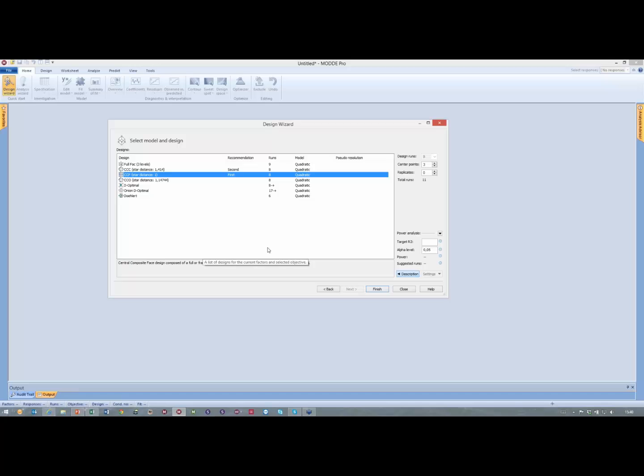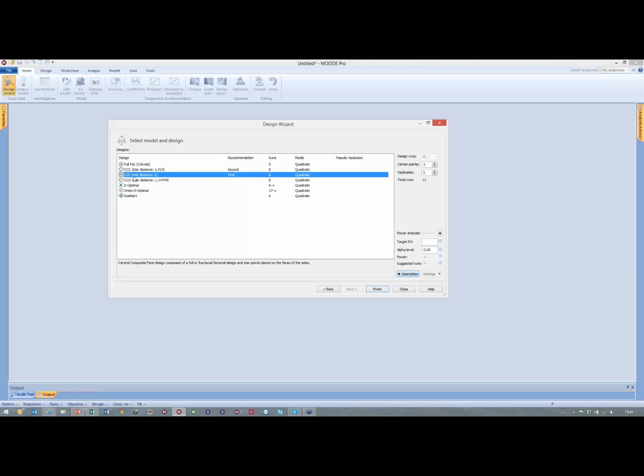MODDE will now sense the number of factors that we have defined, their nature, if they are continuous or qualitative or multi-level or whatever, and then propose a good design that has a high potential of solving our problem. Often MODDE has both a first and a second recommendation, and whenever you have that possibility, we recommend you go by these recommendations.